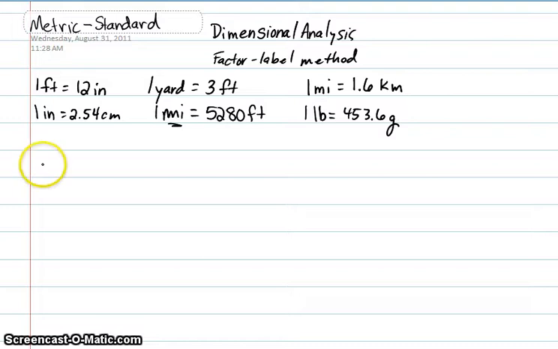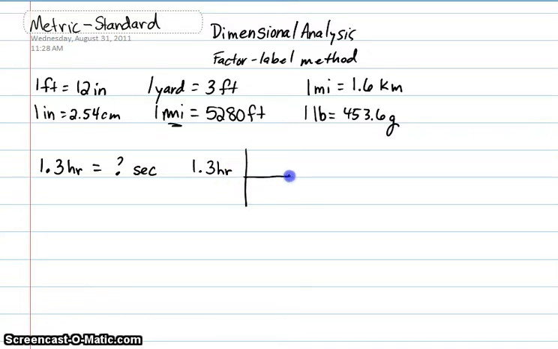Okay, speaking of hours, let's start with that. So let's say that this class is 1.3 hours long, and we would like to know how many seconds that is. Now I know that you can probably work this out without writing this one out, but I need you to write this one out and all of them out because they're not always this simple and straightforward. So let's write it out.